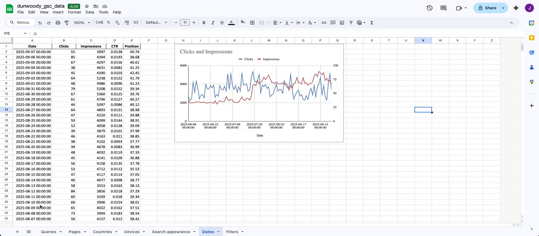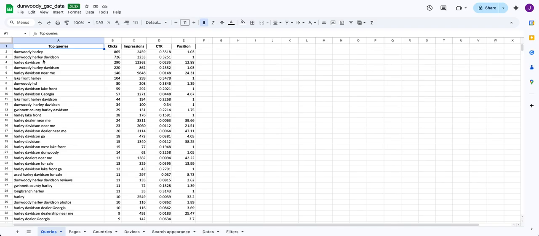So if you look at Google Search Console data, you'll find that one of the information pieces is what are the queries coming in, and you see the top queries, and you get clicks, impressions, CTR, and position. If you are in Google Search Console, you can sort by clicks and impressions, but CTR and position will not be provided to you. But when you download it, you also get CTR and position.